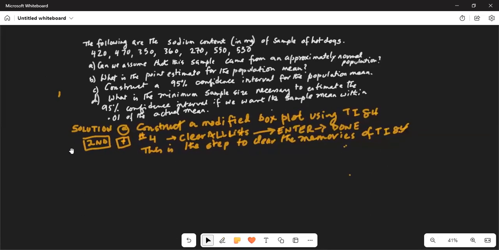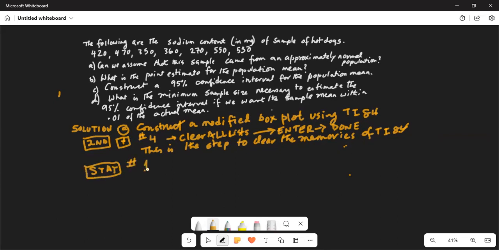Okay, so the next step is press stat button, then number 1, which is edit, and then enter data in L1 of the calculator, list 1 of the calculator.